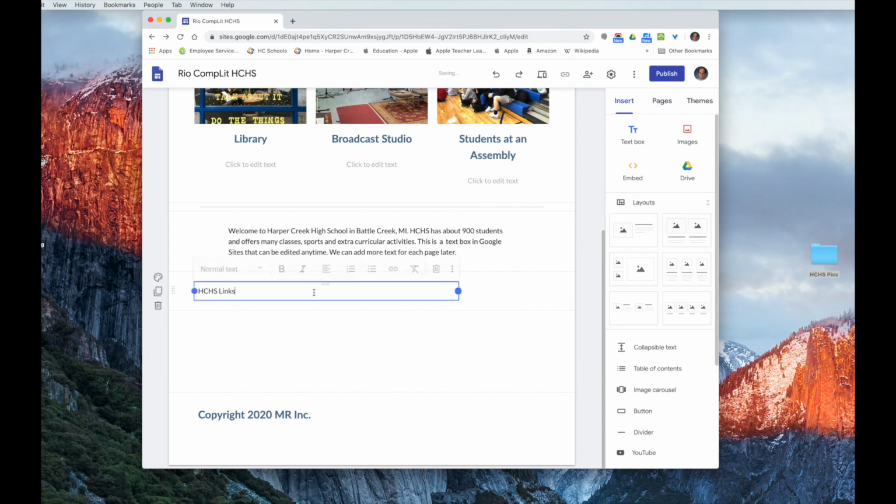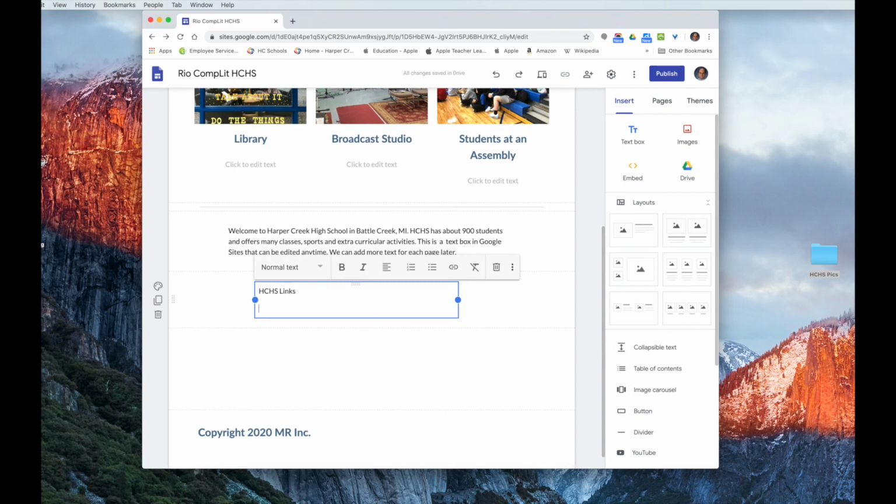Okay, I'm going to make this text box a little smaller so it's not so wide. I want it more centered. And I'm going to click here and go underneath and put number 1. Put Harper Creek Community Schools.